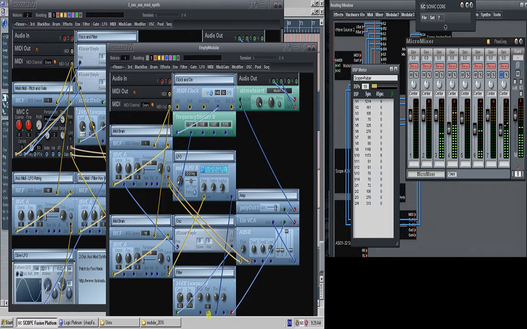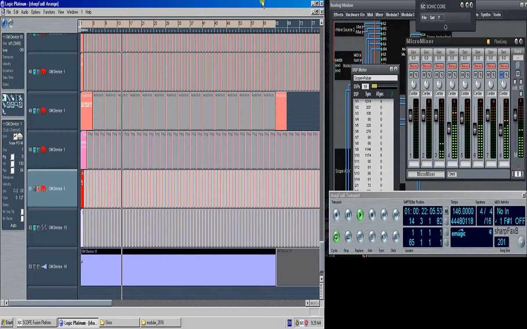Now, let's open up the filter a little bit. Now you'll notice every time that I start, it's going to start the same way. You see? It's not progressing now. It's gating it every time I start.